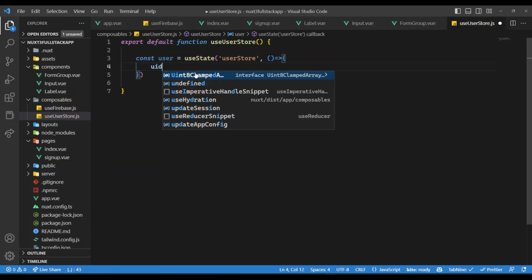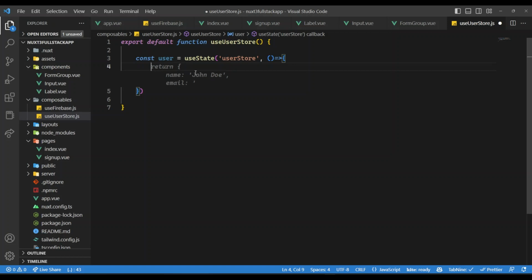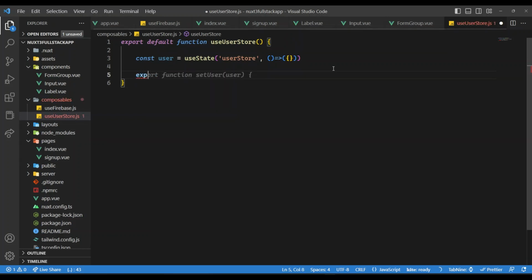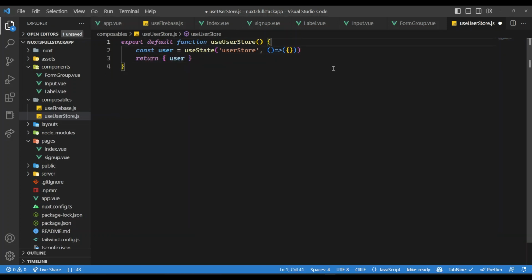We will need the UI later, but it's going to return an empty object. Perfect. Then we will export the function, but we will return the user, so that if we want to change the state of this user, we can change it from wherever we want.